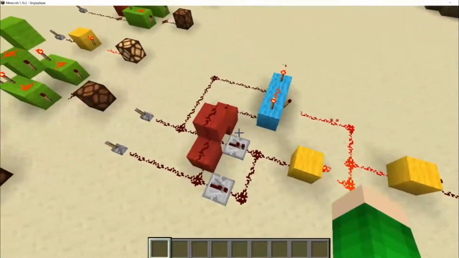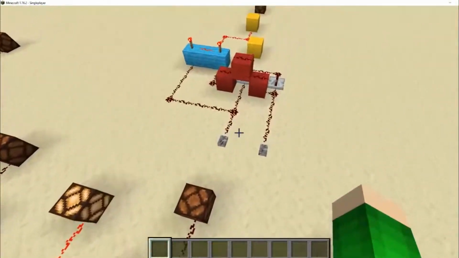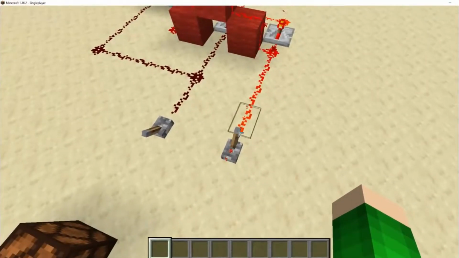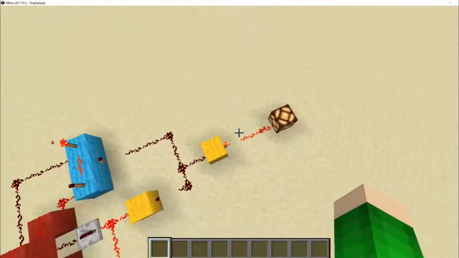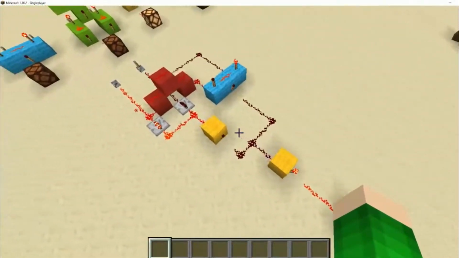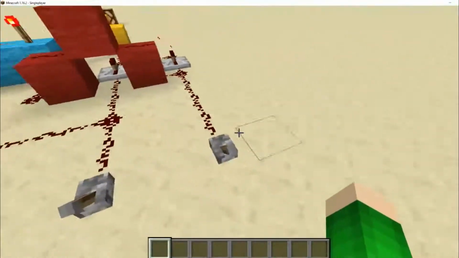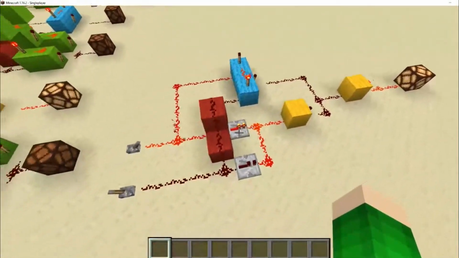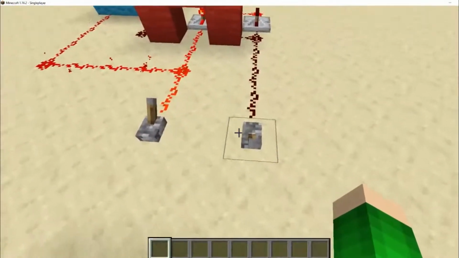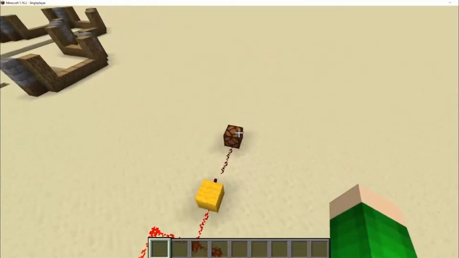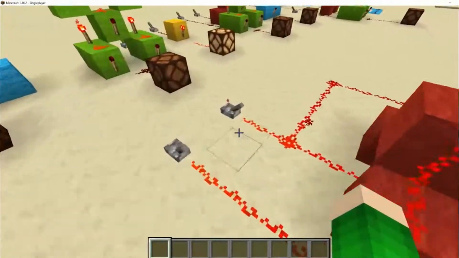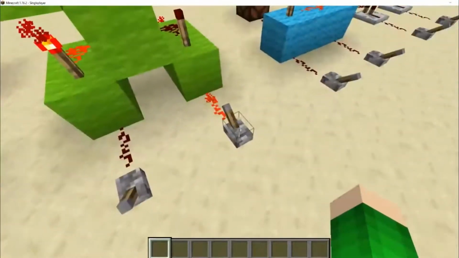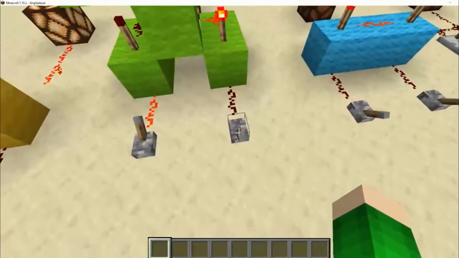So to demonstrate what the XOR gate really does, I'm just going to go ahead and show you. If we enable this input, we will get an output at the end right here. It will be the same if we enable the second input. It'll just be a 1 also. However, if we enable both inputs, it will actually give us a 0. And it will do the same here. 1, 1, 0.